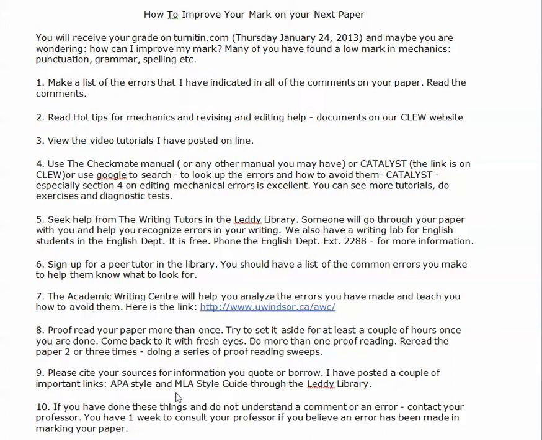There are links right there on our Clue website that will take you to OWL of Purdue, which will show you, it's extensive. It shows you how to cite an electronic source in text citations as well as footnotes or endnotes. I also will accept them. I prefer the in-text citations, but I'll accept them as endnotes or footnotes. But you have to do it correctly. So get the proper style, and the links are there on our Clue website.